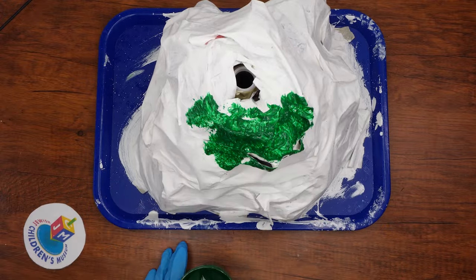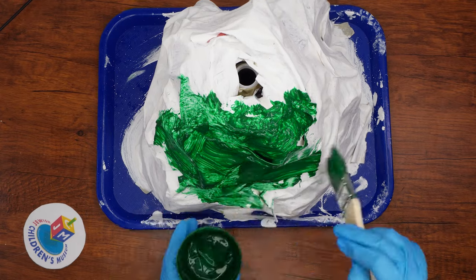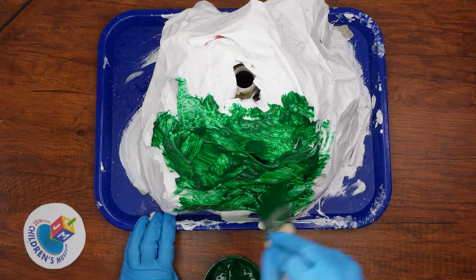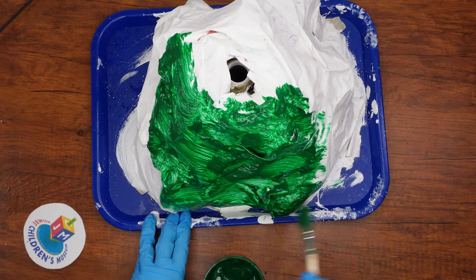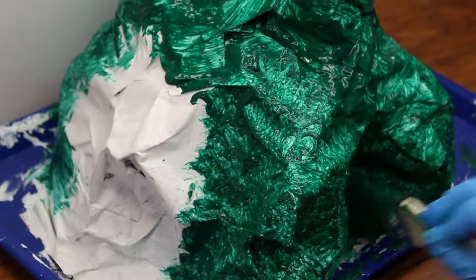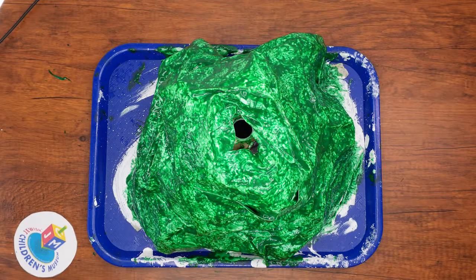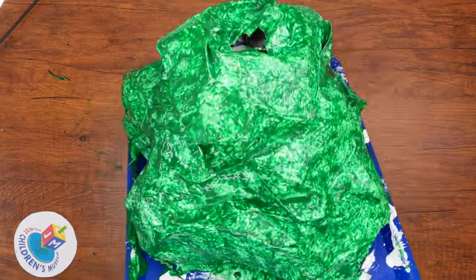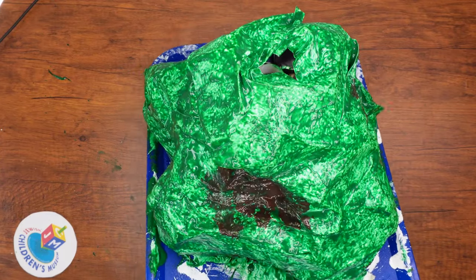It is now time to make this bush look like a bush. Using the dark green paint, paint the whole bush. Once that's done, use the brown paint and dab it on those parts that are curved on the inside. Similarly, use the light green paint to go over those parts that are curved on the outside. Finally, take the yellow paint and dab a bit of it in the most prominent places — the parts that kind of stick out. Painting it in this way will add some dimension and make the bush look a little more realistic. Once you're done painting, let it dry completely.